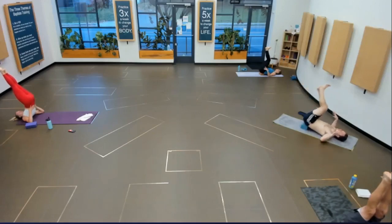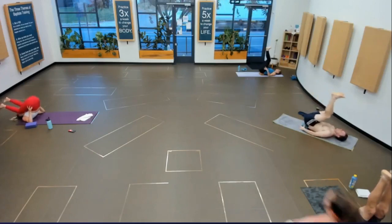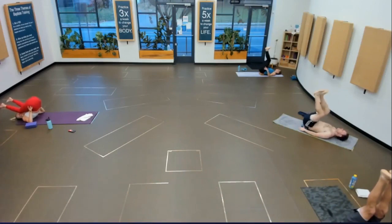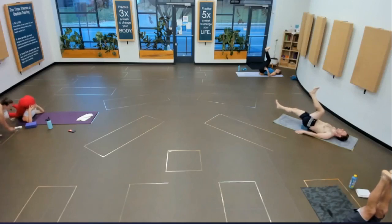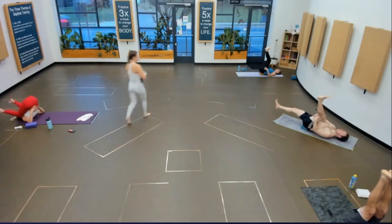Shoulder stands, move to plow. So reach your toes backwards towards the ground behind you. And then plow, move to deaf yogis. Just like that, supporting your back with your hands. You have it, don't worry. All right. Plow, move to deaf yogi. So bend your knees. Or did we already do that one?